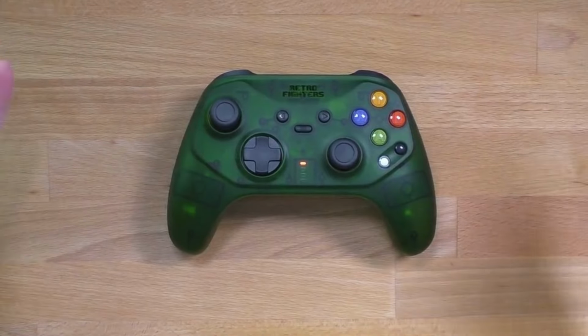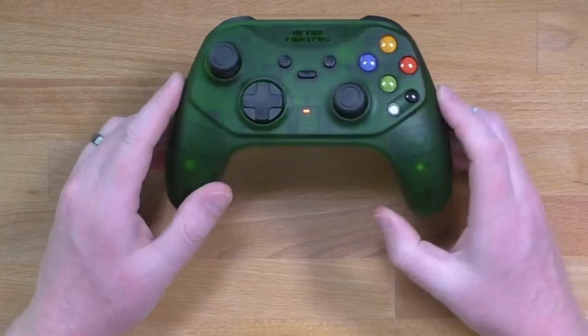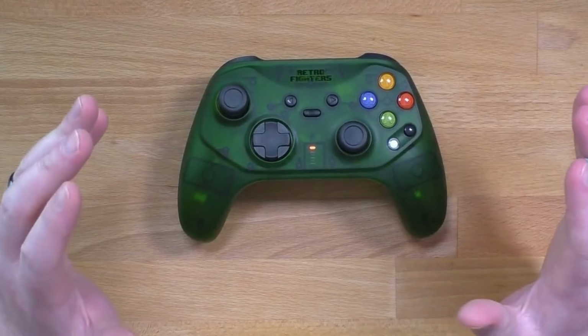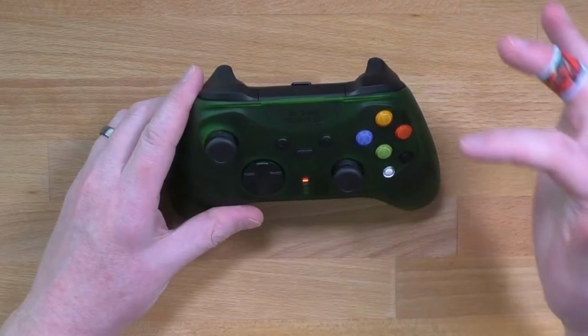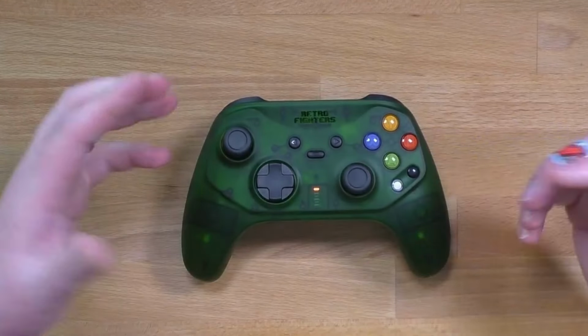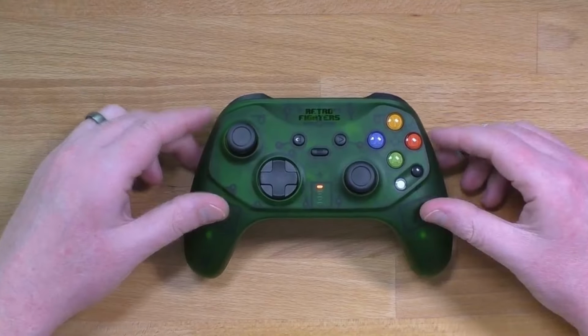All right, guys, so overall, I'm extremely happy with this controller. Love the look, love the feel. In-game, it felt good to me. I definitely want to use it more and get some more time with it, but having the shoulder buttons and having the face buttons, as well as just being a brand new wireless controller, I'm extremely happy.